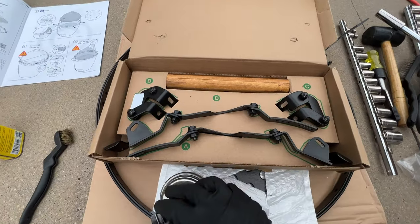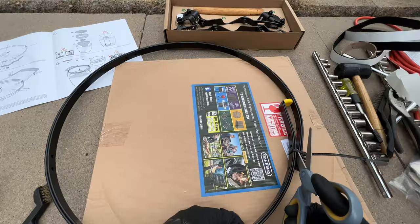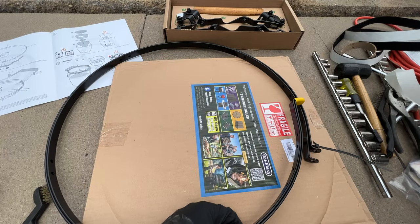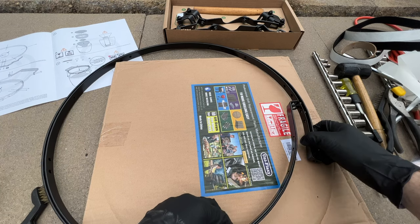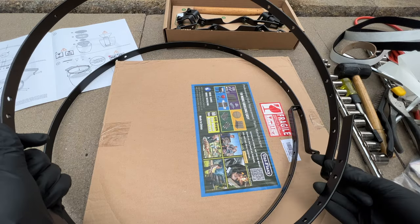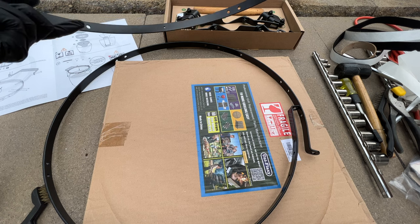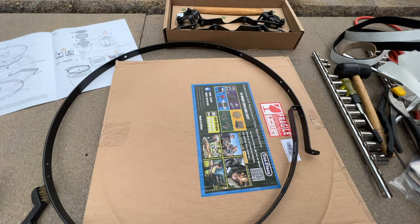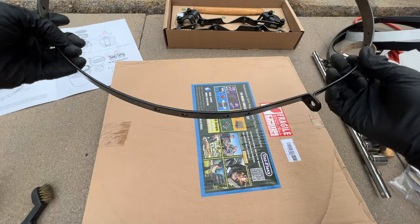Okay, now we're going to look at this hardware, which is really nicely laid out. And I don't think there's a difference between these, although I'm pretty sure they're the same size, I'm almost positive.